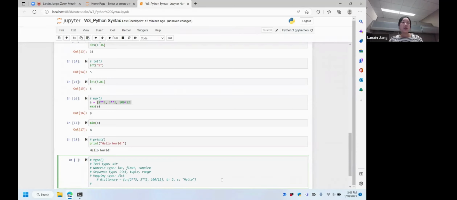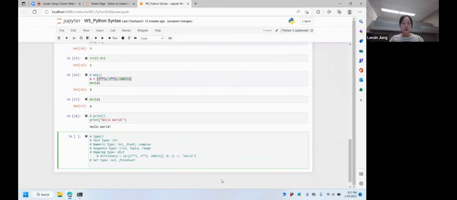The next data type is set. Under this category, we have set and frozenset, but this is not often used. We also have Boolean, and binary types like bytes, bytearray, and finally, there is a NoneType.